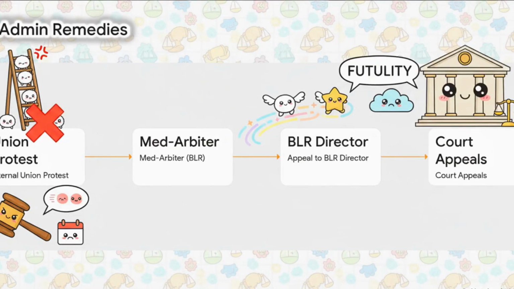Which leads us right into a fundamental procedural rule, the exhaustion of administrative remedies. Normally, you gotta climb this ladder step by step. You can't just skip ahead and run straight to the Court of Appeals. But here's the catch, and the Diacono case really highlighted this. There is a vital exception. If following these internal steps would be utterly futile, or if it would practically amount to a denial of justice, like, for example, if a union committee just disqualifies candidates the day before an election without any due process, well, the victims are allowed to bypass the internal union remedies and seek immediate outside intervention from the BLR. So the law is rigid, yes, but it is definitely not blind to injustice.